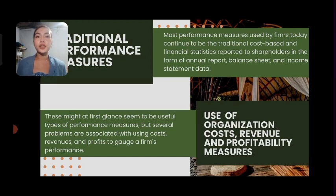Next topic is the traditional performance measures. As illustrated above, decisions that are made solely to maximize current stock price don't necessarily mean the firm is performing well or will continue to perform well into the future. Business success depends on the firm's ability to turn internal competencies into products and services that customers want while providing desired environmental quality and customer service levels at a reasonable price. Financial performance measures, while important, cannot adequately capture a firm's ability to excel in these areas.